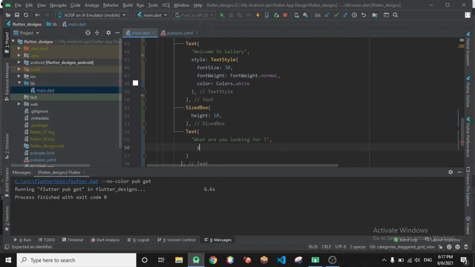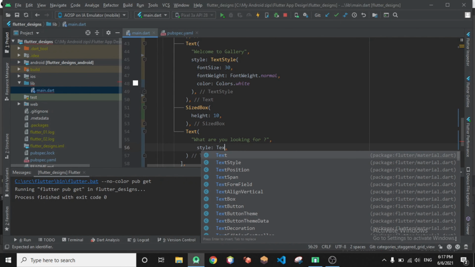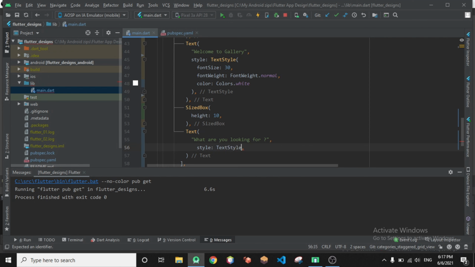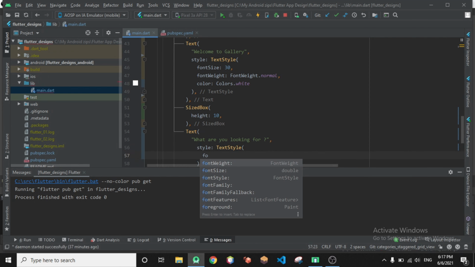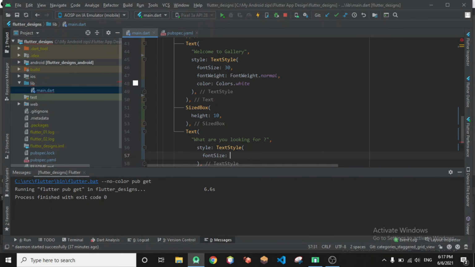So let me give a style. I have the text here, right? So let me give a text style with a font size of 20, because it will be a header too.